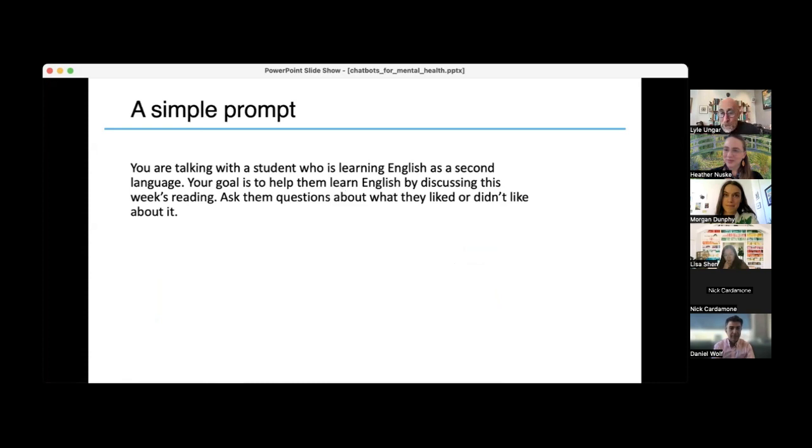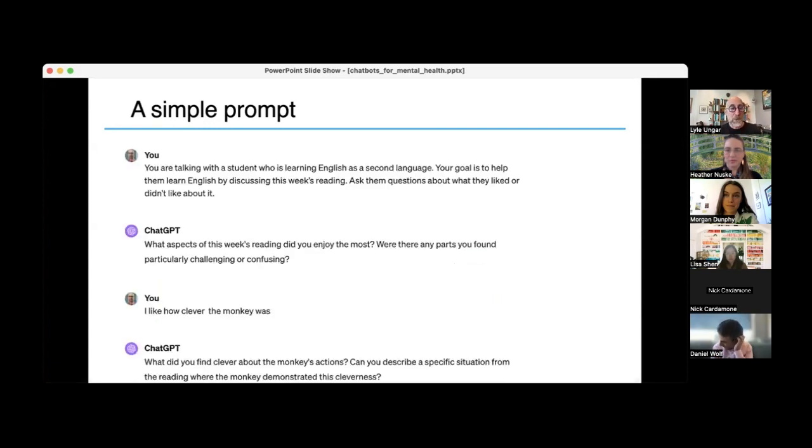Cool. Let's look a little bit at prompts. The way you use these things is giving it some sort of a prompt. You tell it this, and it's going to auto-complete this. So I told it you're talking to a student who's learning English as a second language. And if you do that, it actually does a reasonable job of holding a conversation. It asks sensible questions. It goes on. It follows up. And again, it's generating one word at a time, the next word based on the preceding one.